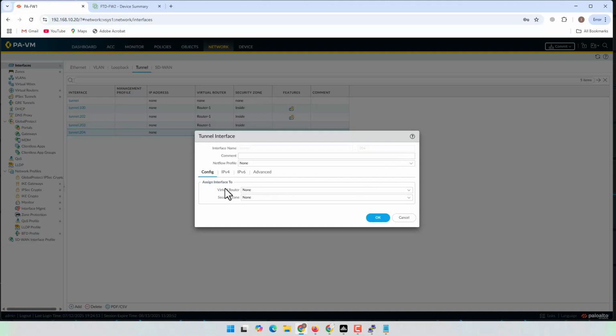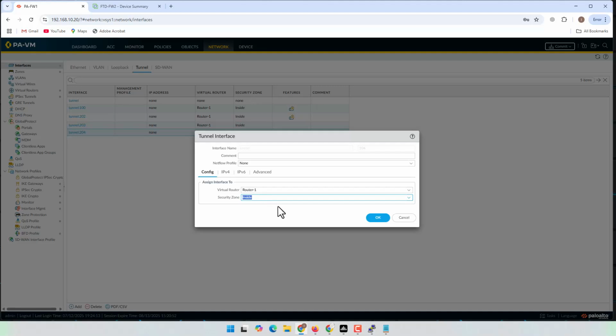We need to assign this tunnel to our virtual router 1, and for the zone again I'm going to use the inside zone. I already spoke about this in the previous video. If you add the interface in the inside zone, as intra-zone communication is allowed by default in the Palo Alto firewall, we don't need to create any security policy for this, because we add this tunnel to the inside.